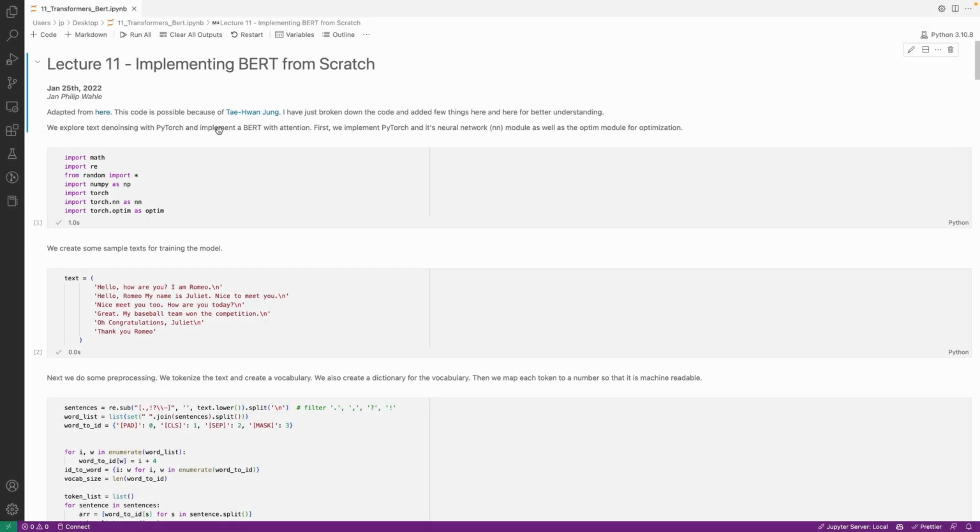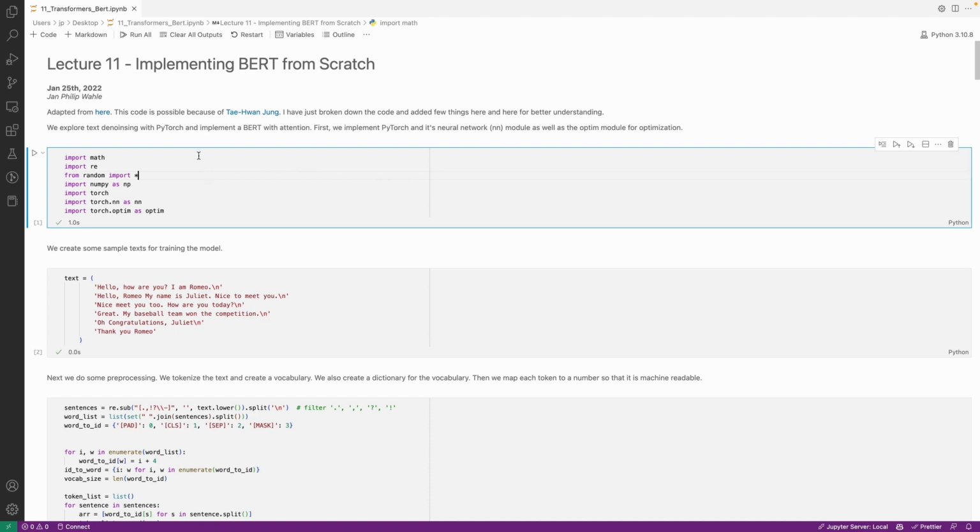Right, welcome back everybody. Today we're looking into how to implement BERT based on the transformer architecture from scratch. In the last lecture we saw how transformers work, how the attention mechanism works, and how BERT is trained using a bidirectional architecture. It's an encoder-only model, and it's trained to basically predict corrupted tokens from a sequence, for which we will use mask tokens. And there are several other tokens: the padding token, and the CLS and separator tokens. So we will implement this with PyTorch today.